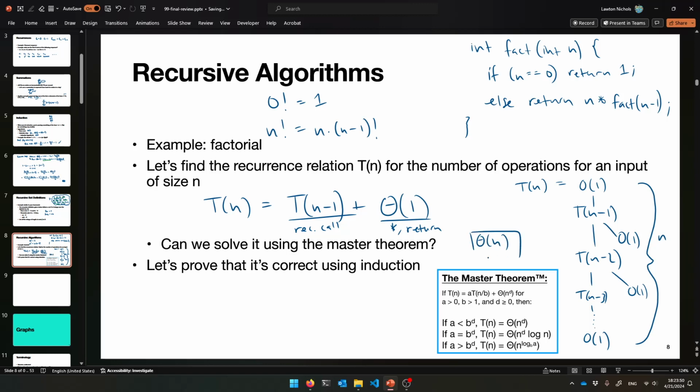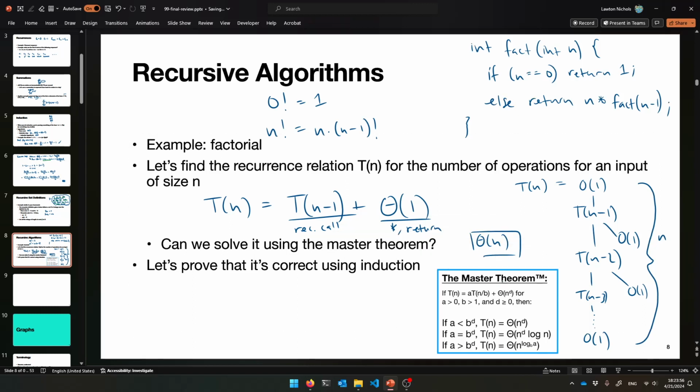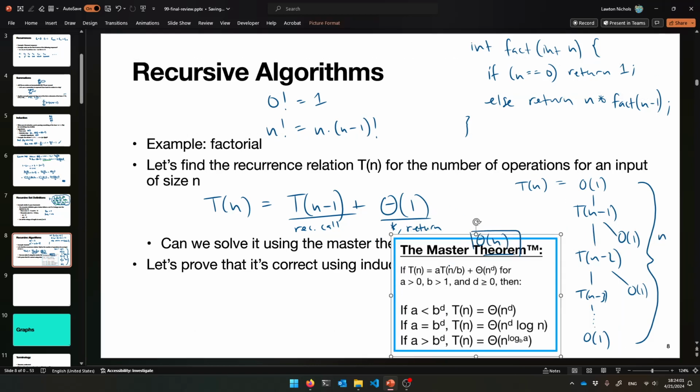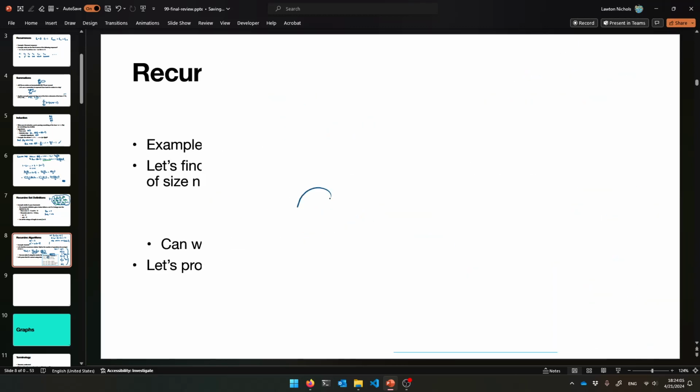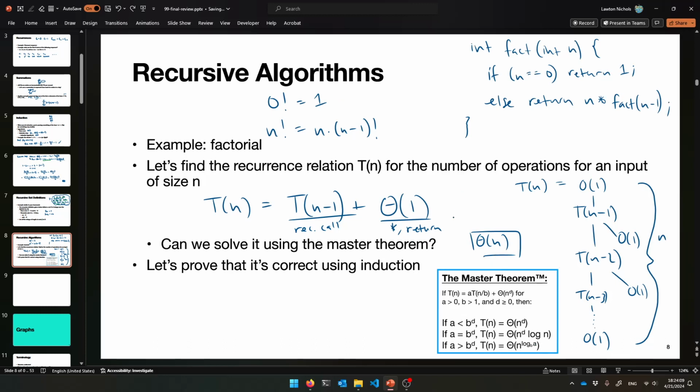And then sometimes you can do it a little bit faster using the master theorem. Remember the master theorem. That means your problem needs to look like this, though. Does our recurrence relation look exactly like this? It does not, sadly, because we don't have a division. We're subtracting 1, not dividing by something. So the master theorem, unfortunately, does not work for this case. So we are kind of forced to use the tree way of doing it.